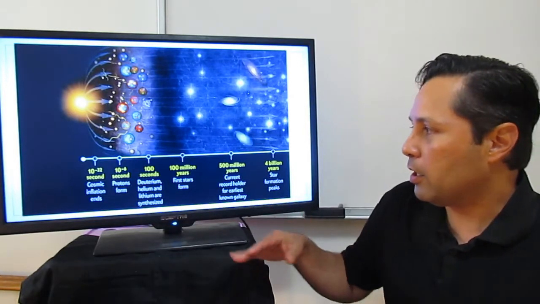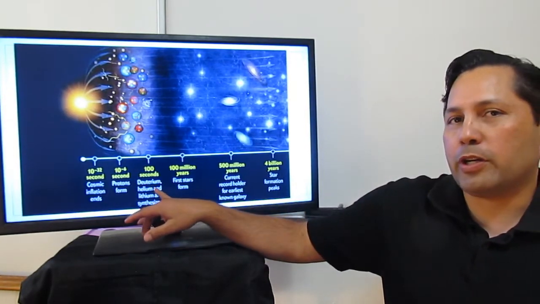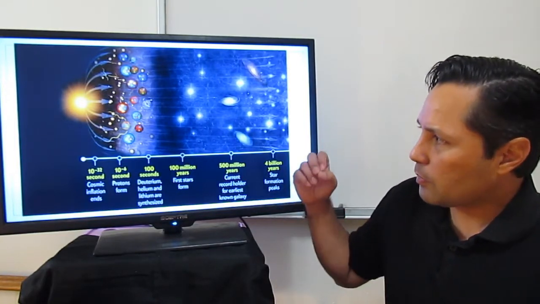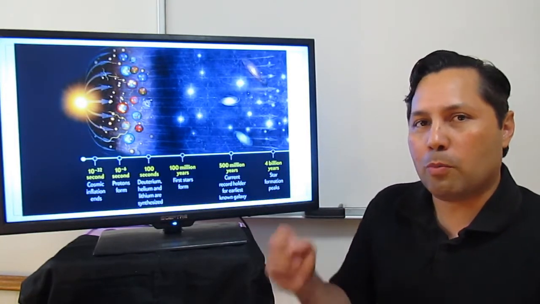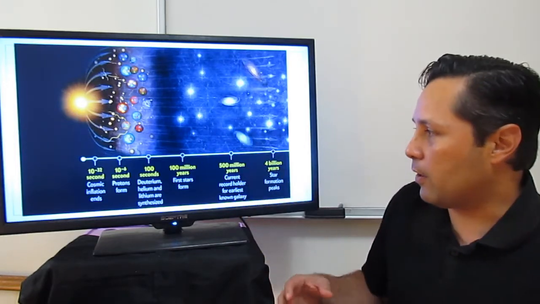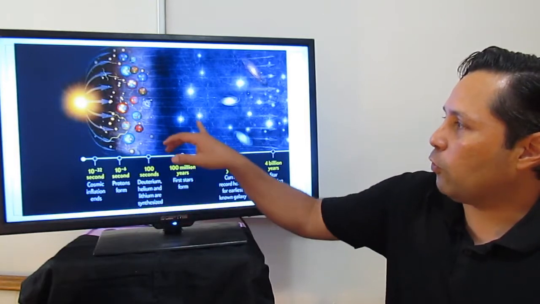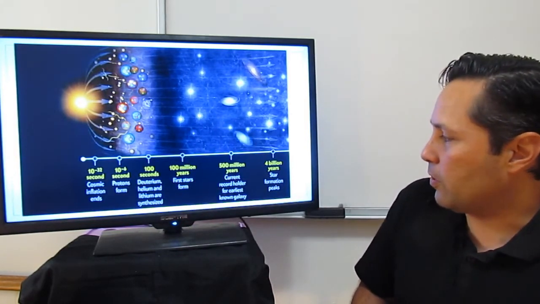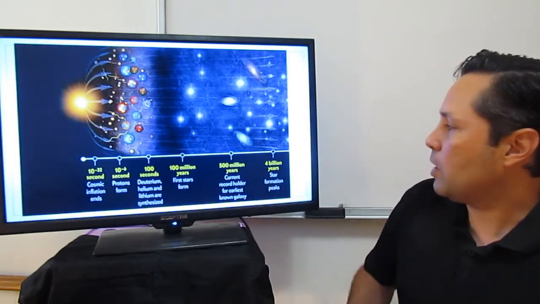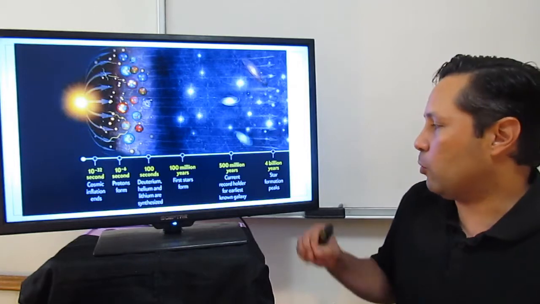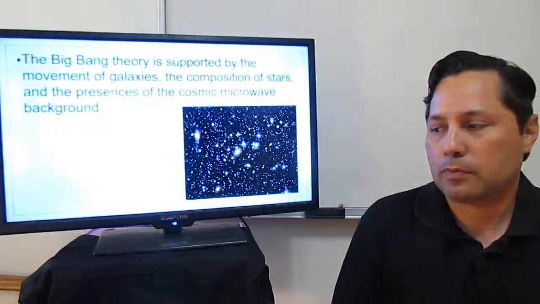From there on, that hydrogen is going to gather into clouds, and because every single particle with mass has gravity, they're going to pull themselves together in a cloud, and eventually that's going to form a star. 500 million years later, the earliest known galaxy was formed. And 4 billion years after the Big Bang, that's when you have the most stars.